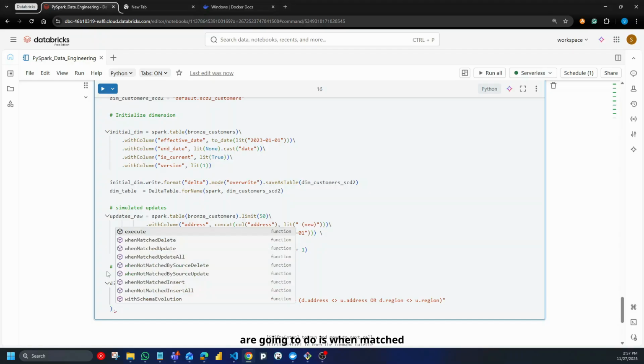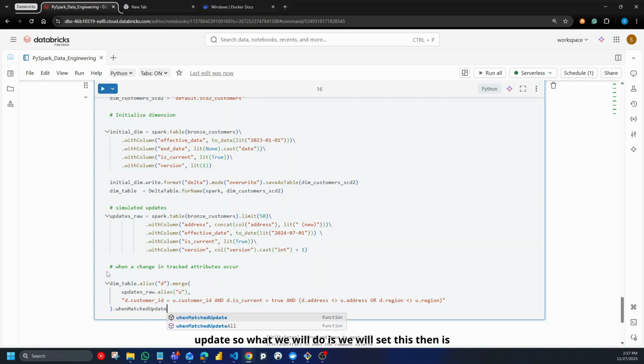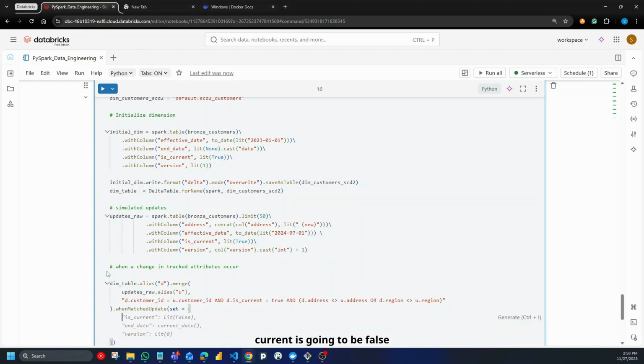Then what we are going to do is when matched update, so we will set is current to false.